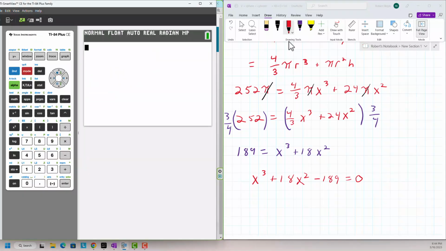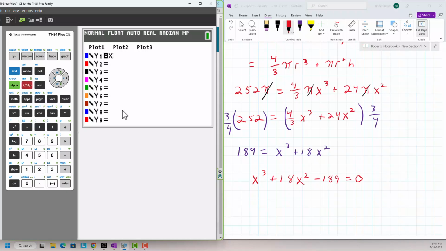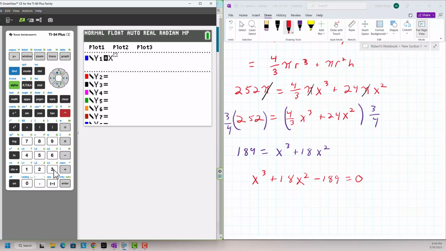Now, using your calculator, if you wanted to use this calculator, what you would need to do is go up to y equals. All right, and then what you want to do is just basically put in this equation. Now remember, x is our independent variable, and this right here is the button for the independent variable. So you want to click on this. That gives us our x. Now to raise it to the third power, this is our power button, x cubed.